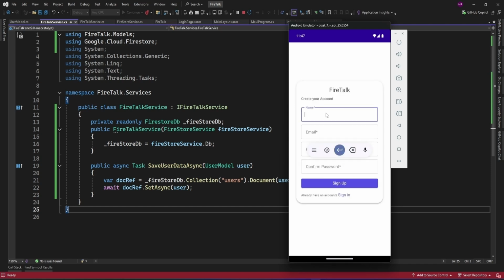Okay, now here I'm just going to create a record. Okay, it's showing some error.